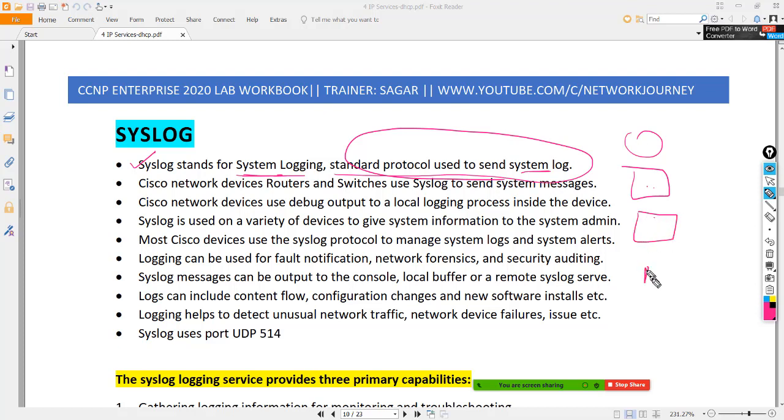switches, firewalls, access points, any devices will produce their own logs, right? And you are sending these logs to an external server so that your logs are safe. Even if this device goes down, or is not able to keep more than a day of logs, you don't have to worry, because you are sending all the logs to a server, and the server is going to keep those records for the past 1 month or 6 months, maybe even longer. Who sends them? It's your network devices like routers and switches that send the syslog message to the syslog server.